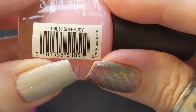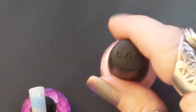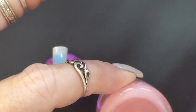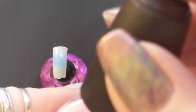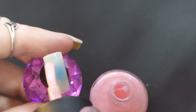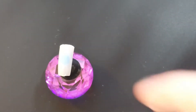The next one is Sheer Joy. That's kind of weird — I've never seen that happen before. You guys ever seen that happen before? I think it's the lid doing it, like it's breaking off in there or something — boy, that was all over the place. I'll be right back, let me clean that up. Okay I'm back. There's the first coat of Sheer Joy. I'll show the bottles a little bit more at the very end.